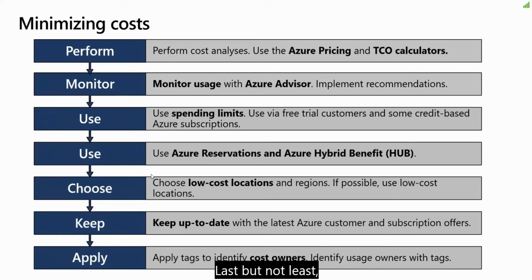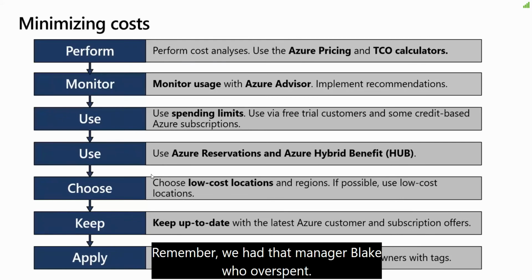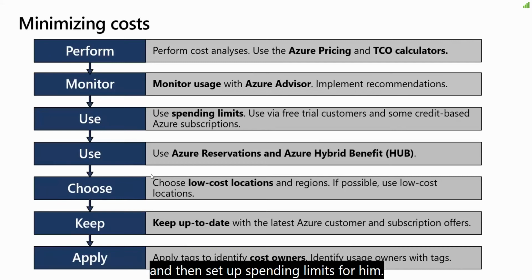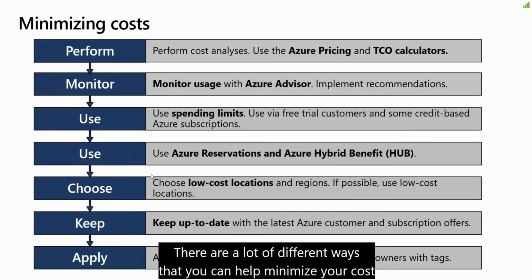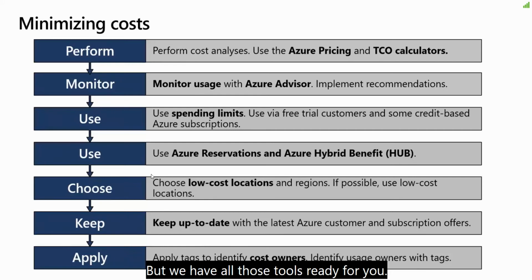And then last but not least, I kind of already talked about it, is applying those tags, those cost owners. Remember we had that manager, Blake, who overspent. Well, because I had the tags, I was able to identify him and then set up spending limits for him. So there's a lot of different ways that you can help minimize your costs in Azure, but it takes the work on your part to make sure that you're up to date. But we have all those tools ready for you.